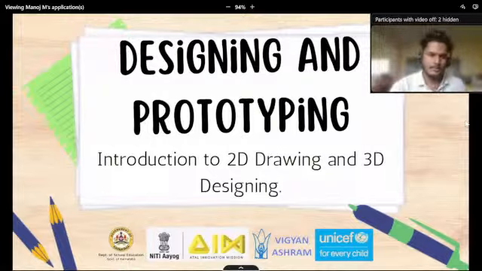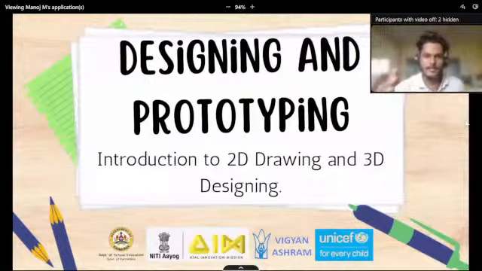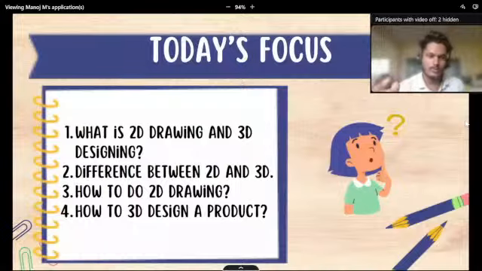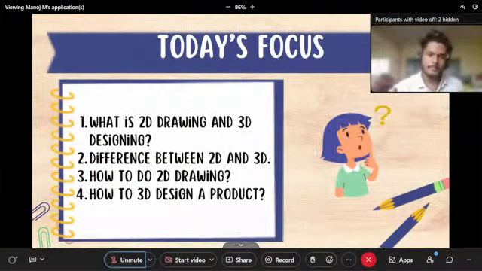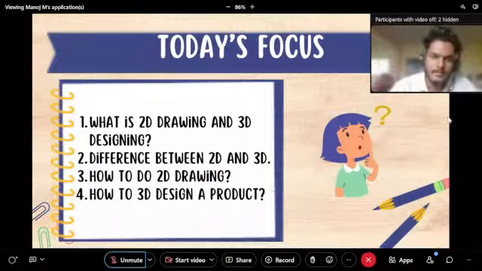So today's focus is on what is 2D drawing and 3D designing. Then we'll look at the difference between 2D and 3D. What is 2D? What is 3D? The basic common difference between them. And then the third part will be how to do 2D drawing. There is a certain procedure I mentioned, right? I've recorded a video of that procedure, and I'll show that video and explain it in parallel. Then we'll move on to the 3D designing part, where we'll be using a software called TinkerCAD.